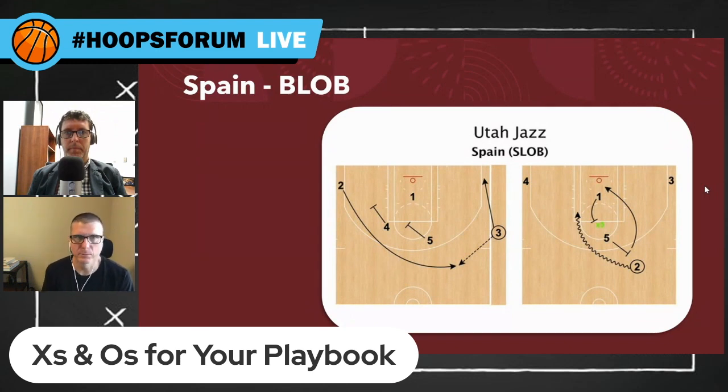Again, we may just set good screens and the guy comes right off of those for a shot. But let's say they get the catch, but maybe there was a switch or the guy navigated all the screens and the defender's there on the catch. Well, what's next? The second screener is going to turn and screen for player five. And as you see in frame one, I want our point guard to hang out under the rim, like I talked about in the other sets, hang out in the gut, hang out under the rim.